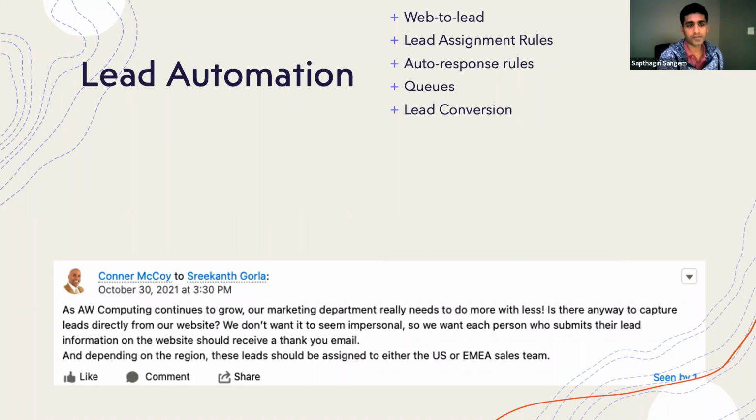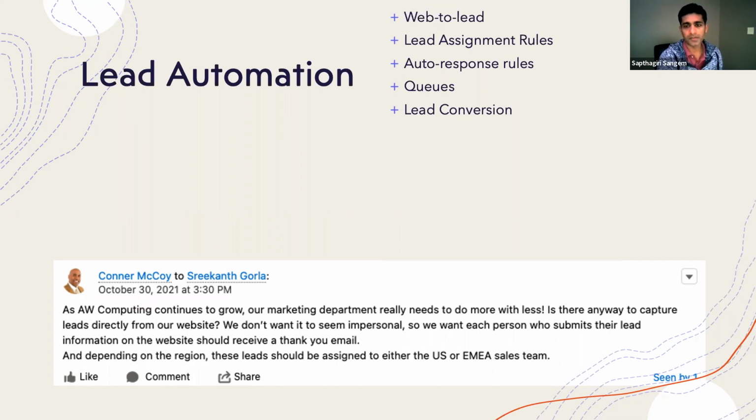So he wants us to do a lead automation. Potentially, when someone goes to our website, we need to capture that lead, and we also need to route those leads to the proper teams. And we also want to give them a lead number.